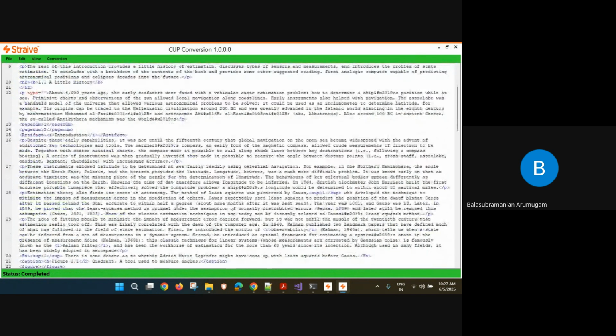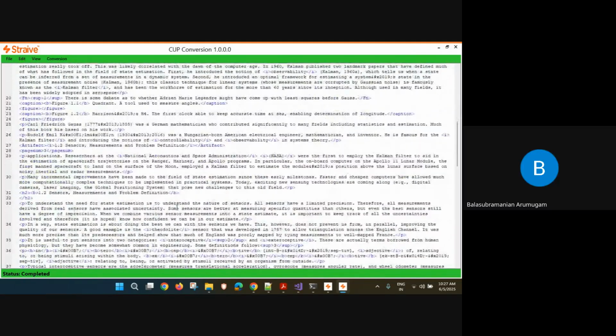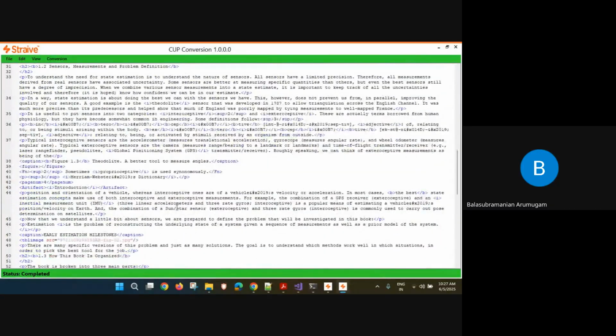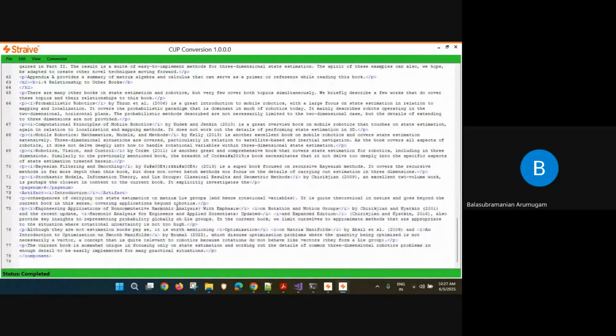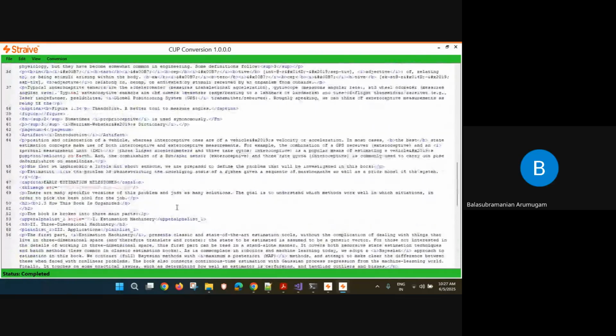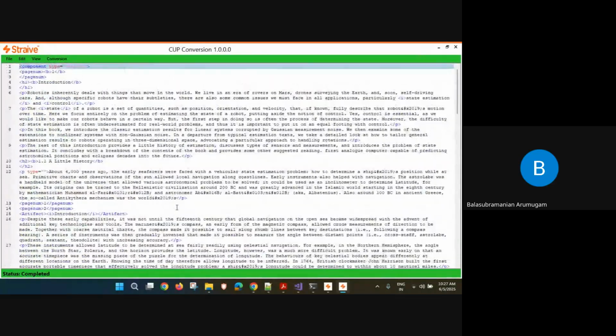Correct, Balakumara. This is HTML conversion. There will be no log file generated. You are asking about the log file, whether we need to validate the XML file. The thing is that we are doing the shortcut to XML conversion, right? We are getting the warning that conversion failed.